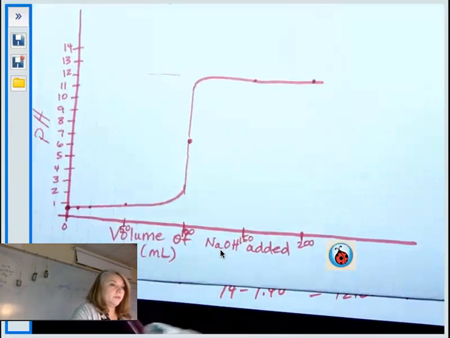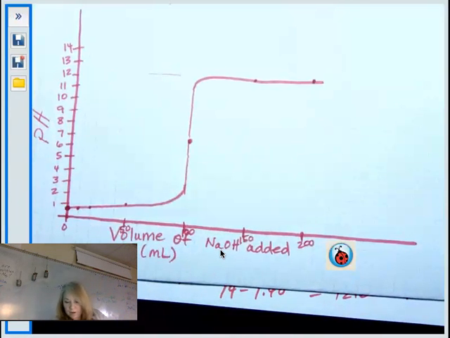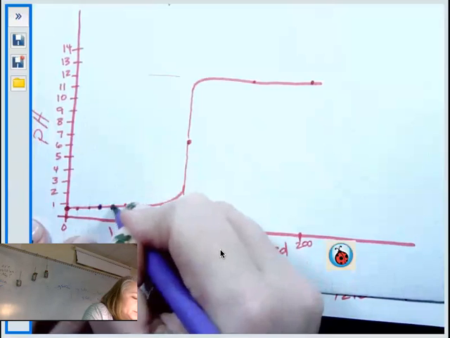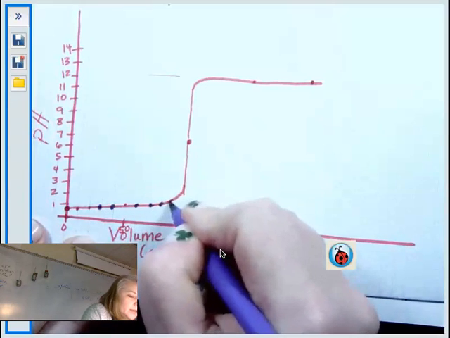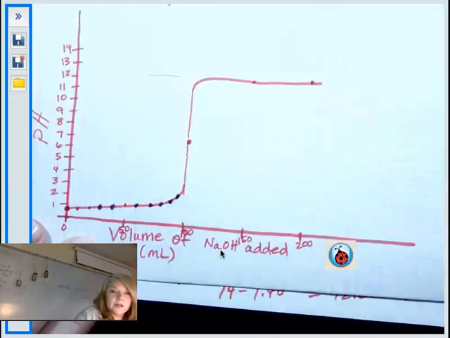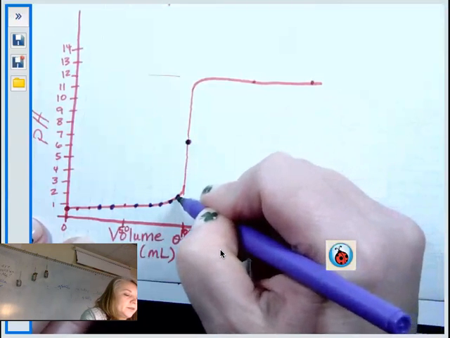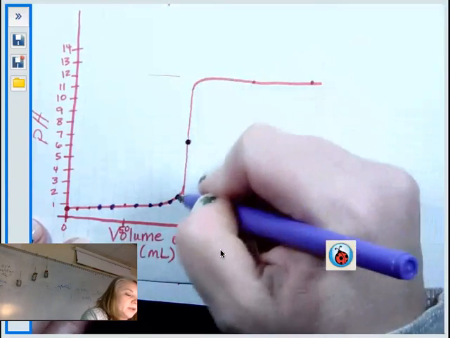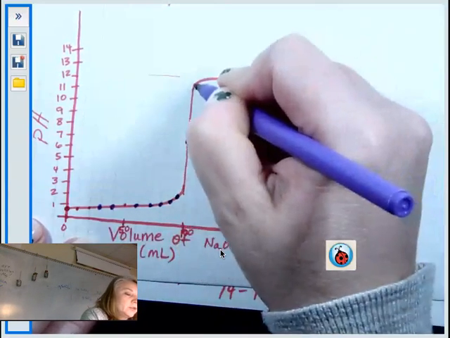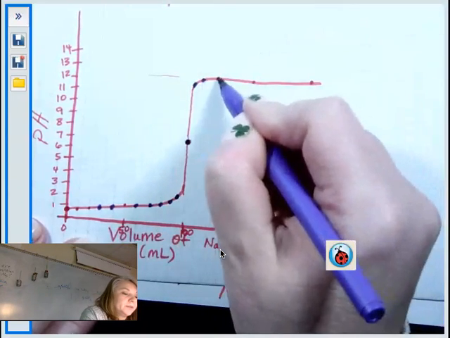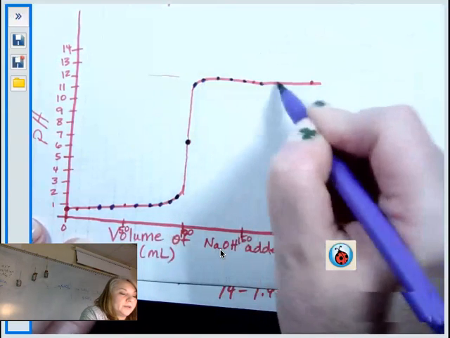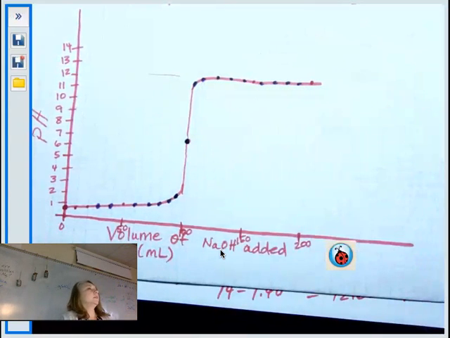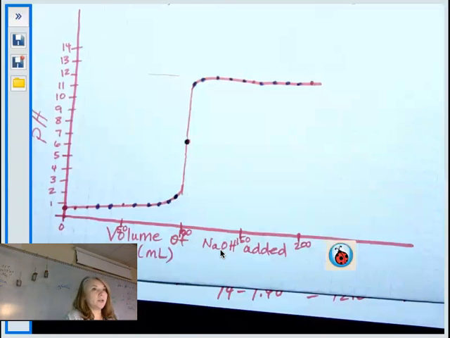So on that graph that we had an example of, they had data points all through here. And then all of a sudden, they hit right there, and their pH shot up. If they were good, they got a data point there. But most of the time, you end up with a really low pH, and then boom, as you're doing this titration, you're way up here. And then you get all these other data points across here. All right, so that's what a strong acid, strong base titration curve looks like.